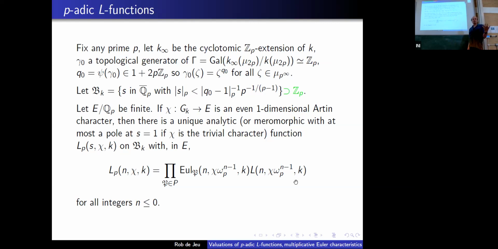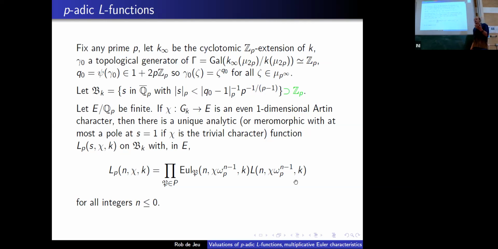Usually people take s in Z or in Z_p, but if you look at it closely, you see that this makes sense for every s that is p-adically sufficiently close to 0. The important thing is that if I take q_0 to this power s, then the exponential function involved should converge. In particular, it will include Z_p, which will be good enough for Coates and Lichtenbaum.